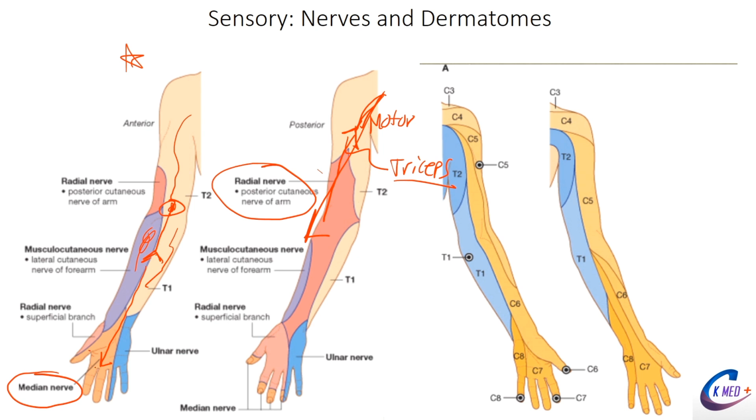This does our thumb, and our first, second, third, and half of our fourth digit, shares it with ulnar nerve, which is great. So everything's kind of right in the middle here of the arm. We do motor in this area in the forearm, flexors, and then we do our sensory here.